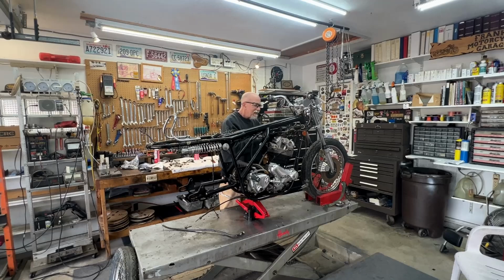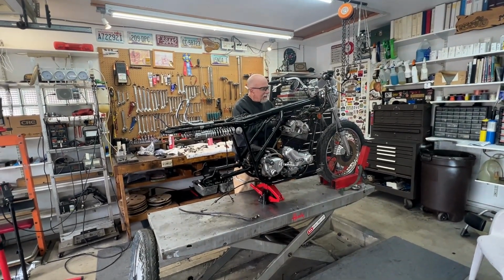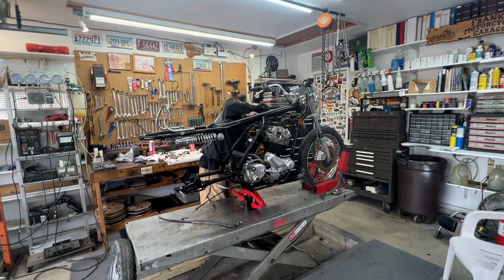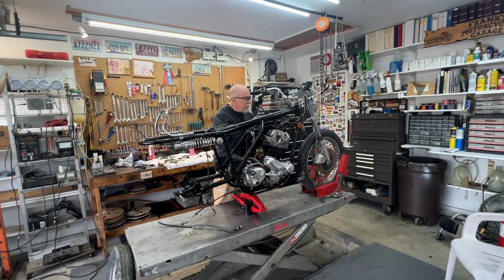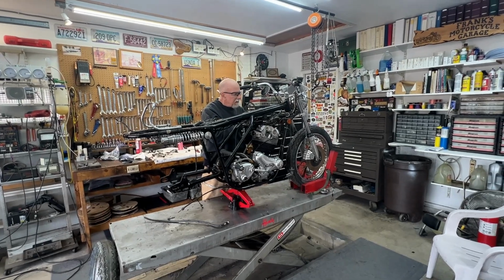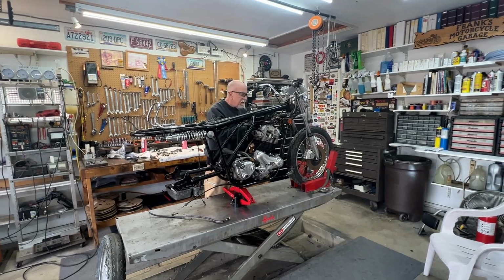So anyway, that's where we are this morning. Kevin's over there desperately trying to get that top rubber mount off. I just cleaned up a whole bunch of parts. We're getting ready to take this apart, and I think I misspoke yesterday when I said the primary has to come off. It doesn't have to come off, I don't think. We should be able to do this without taking the primary apart. So this is the start of the day, and we are ready to go.